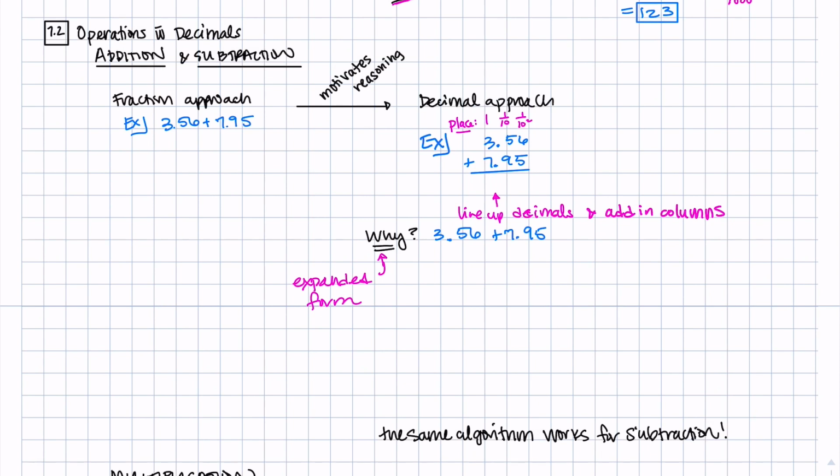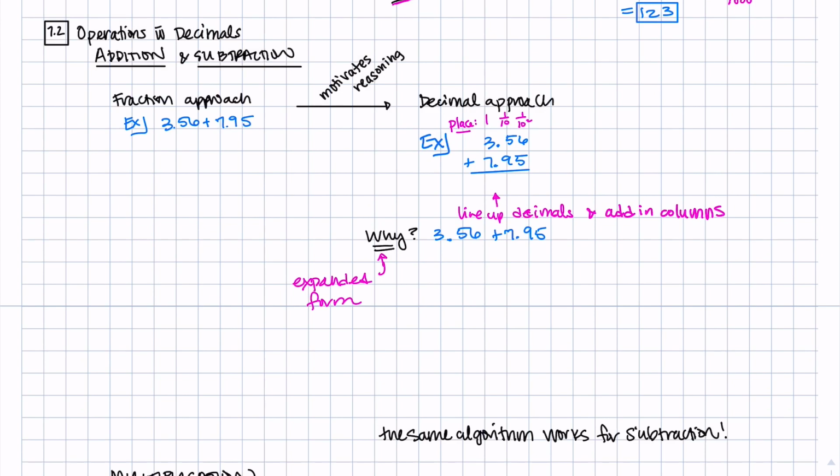Welcome back. So we're going to continue on talking about Chapter 7 on decimals, and now we're going to talk about operations on decimals. So we're going to start off with addition and subtraction, and the approaches are basically the same, whether you're talking about addition or subtraction. So I'm just going to really talk about addition in detail. And so what we're trying to do here is think of how we get an algorithm for addition and subtraction of decimals, and then an algorithm for multiplication of decimals.